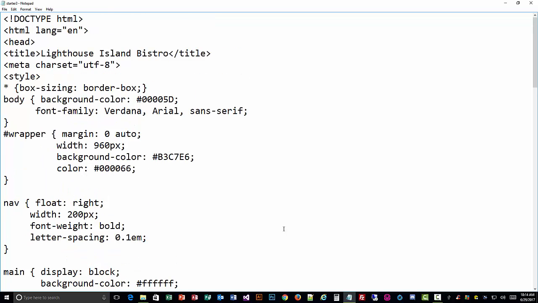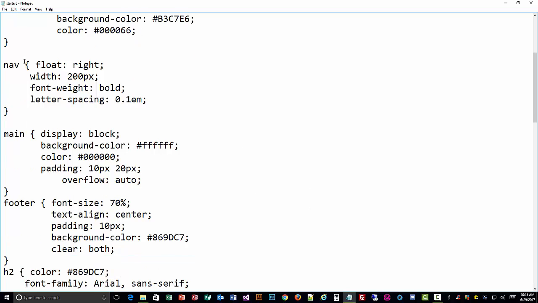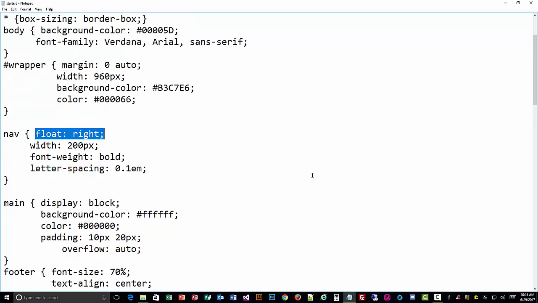Okay, sweet. Alright, so let's say for example you have some code that's giving you some issues. Say for example it may be the menu. Yeah, the menu may not be floating to the right. Well, you can actually comment that code out. So when the browser reads it, that line will still be inside of your code, but when the browser goes to read it, it doesn't see it. So it actually won't render that particular line of code.